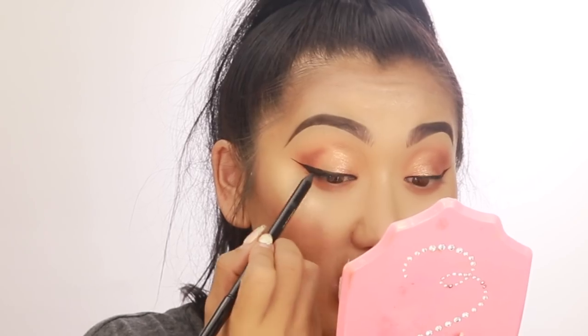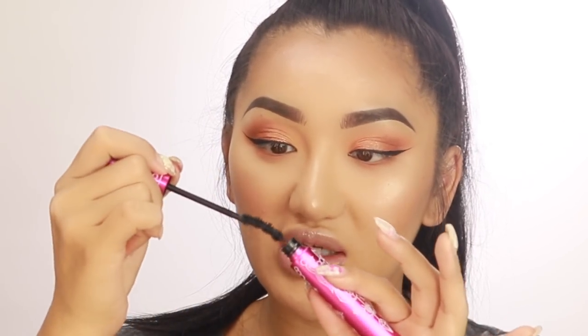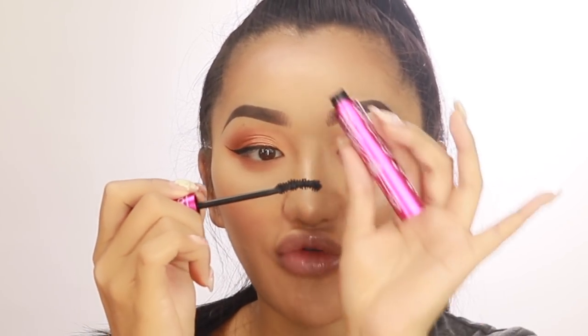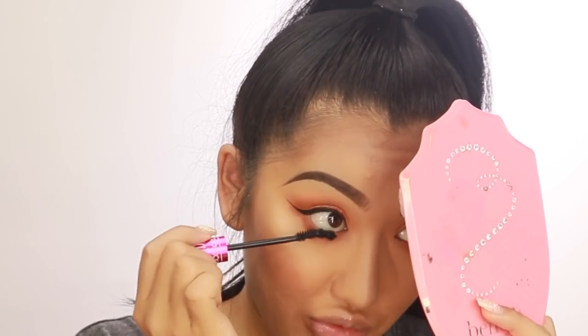Another Japanese brand is Fairy Drops. When I was in Malaysia they had this as a number-one bestseller, and then I found it on the Beauty Bay website! It's well known for its brush and the little fibers inside the mascara formula. Since Asian girls are known for having shorter lashes, these fibers attach onto your lashes and extend and build them. The little balls on the brush really help grip onto tiny baby lashes.